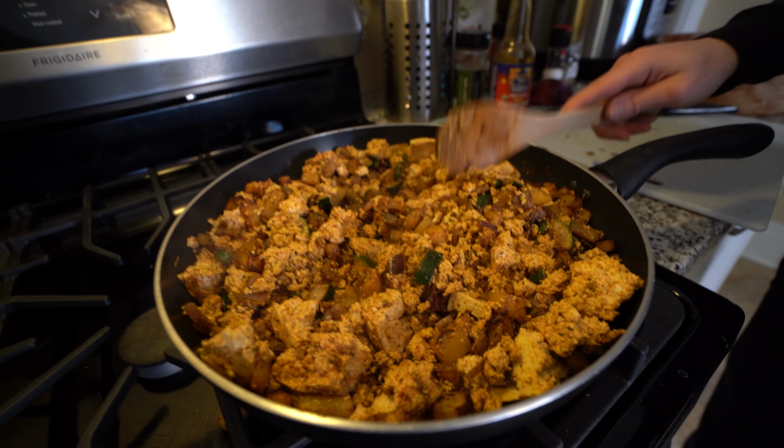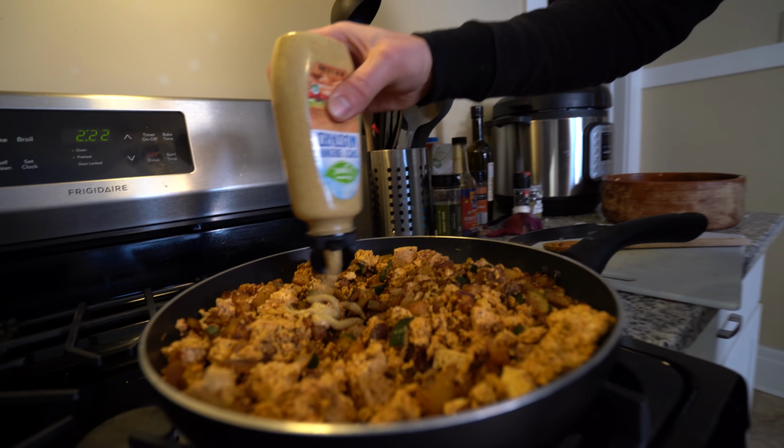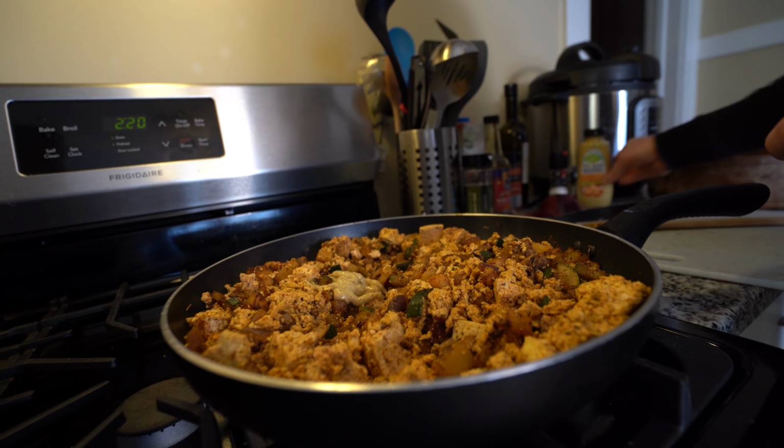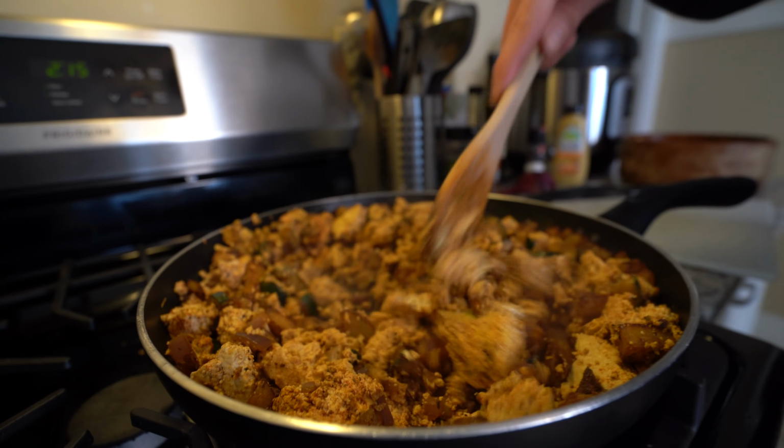Look at that. So far that's looking pretty good. A little bit of spicy brown mustard. It's not really spicy. Just a little bit, maybe a tablespoon or half a tablespoon. And that's gonna mix into there as well. Oops, I'm making a mess. Sorry. Try not to make a mess.